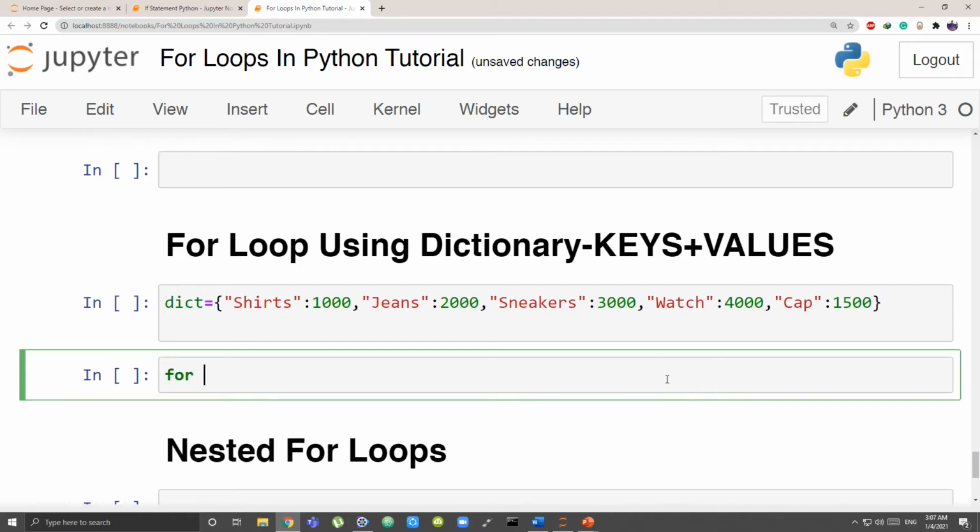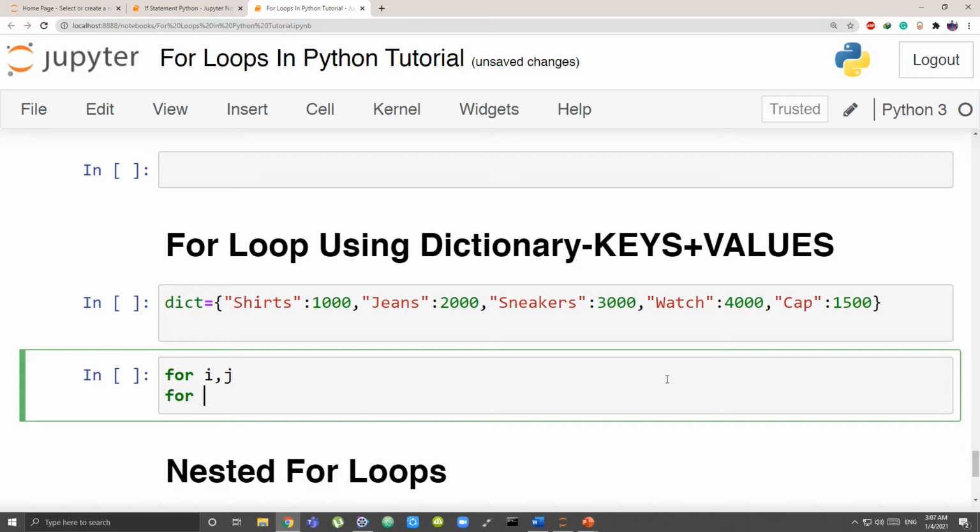So here I will have two variables. Let's take i and j. If you wish, you could actually also take it this way. For whatever will be the first thing, obviously the keys, that is first, comma values. It's your wish, okay, what you want to take. But who will take these big alphabets? I am taking i and j.